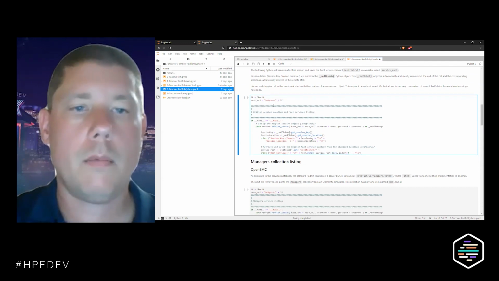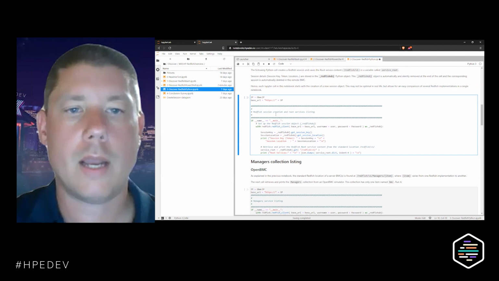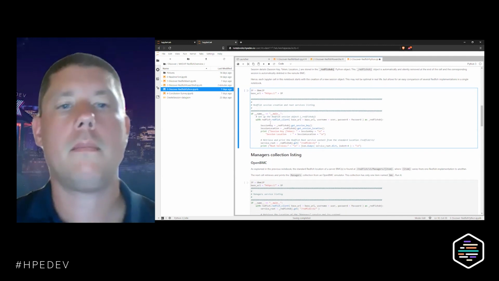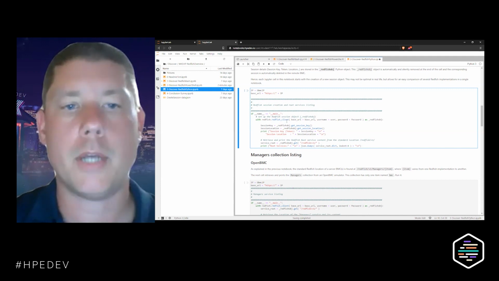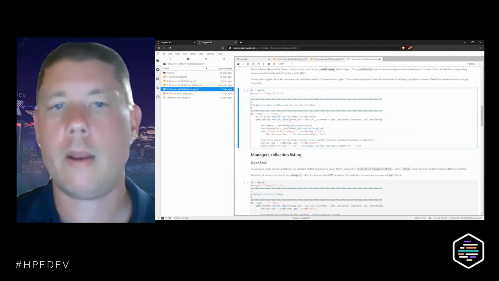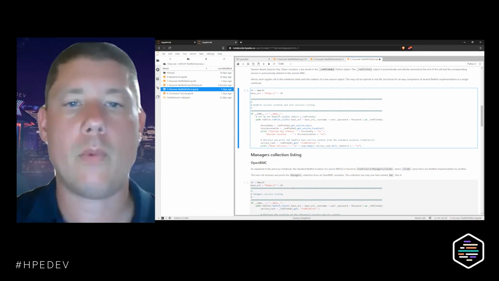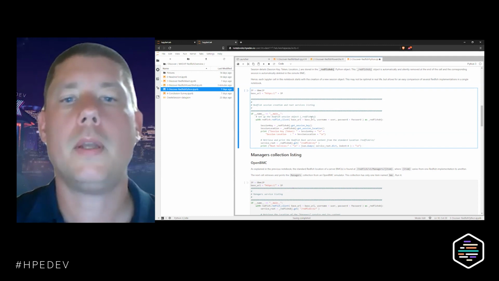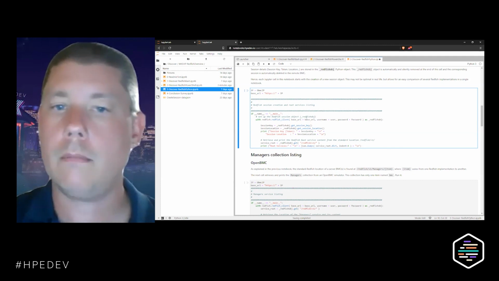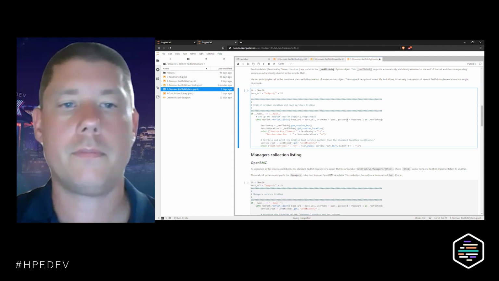So here we're pulling in our BMC IP address, and we're starting by creating a Redfish object. So in this case, we're using the Redfish library to get that Redfish session object. To instantiate that object, we're using the URL and our credentials.